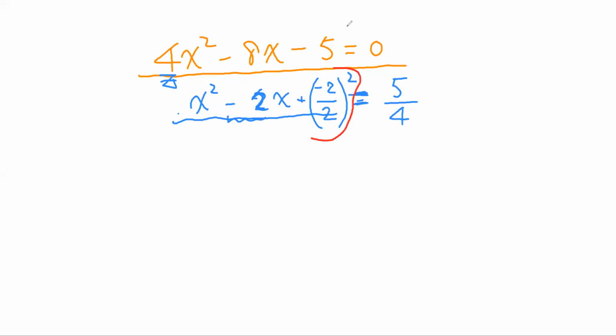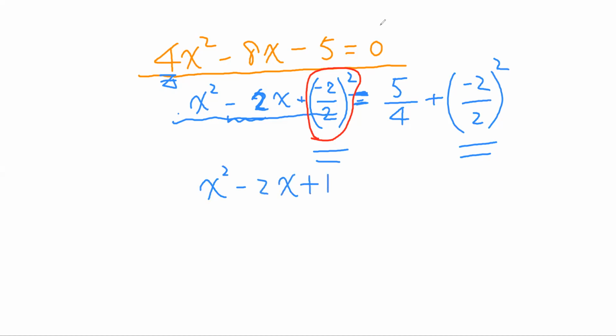Actually, this is 1. That's where the 1 comes from. Same thing here. Since we do this on one side, we also add exactly the same number on the right side. So both the left side and the right side get the same thing. It doesn't change the equation, right? Let's rewrite this one.